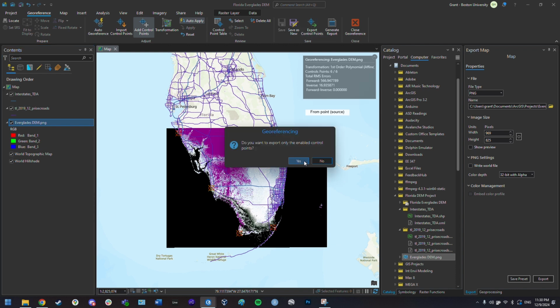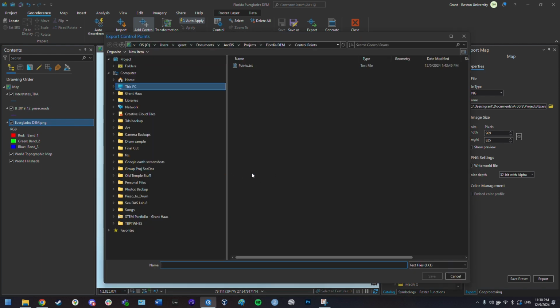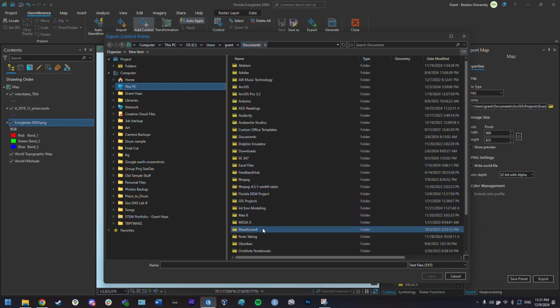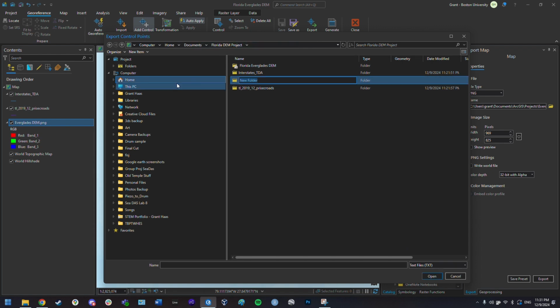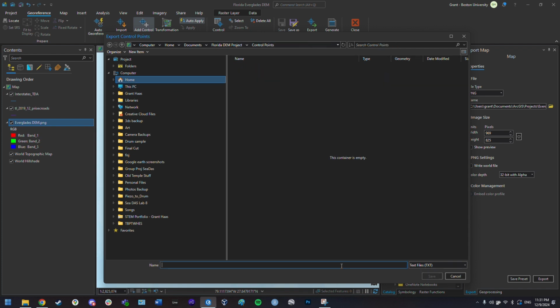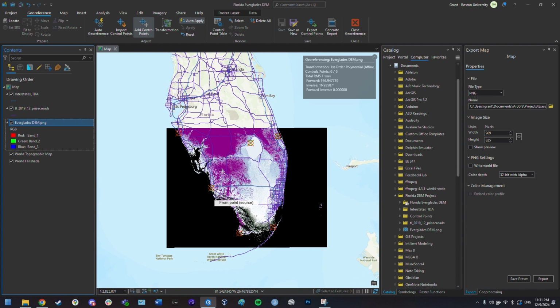I like to export the control points, as if we need to re-export our image from Google Earth Engine, it helps to have these control points, as we can just load them in instead of going through that whole lengthy process over again. Okay, and now that we're all saved and exported, we can close the georeference.